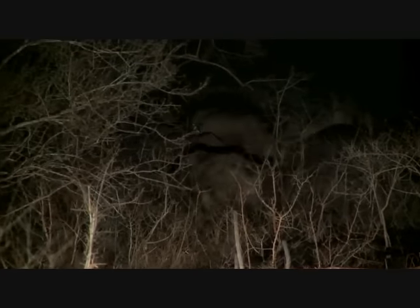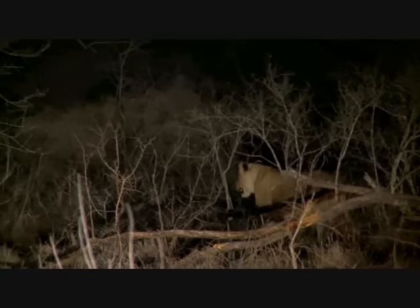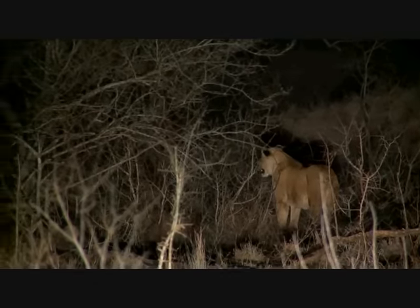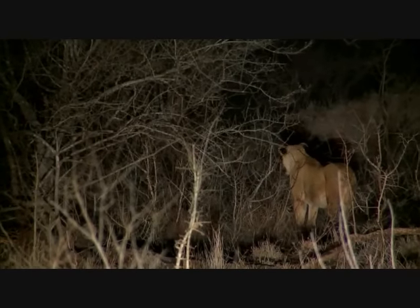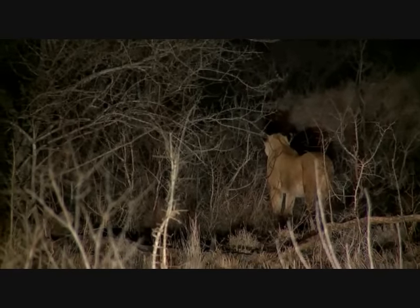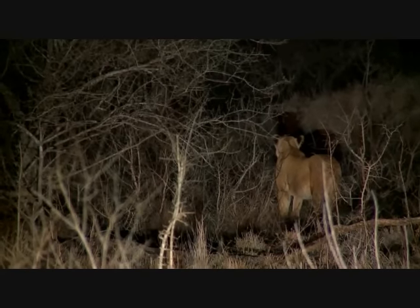It's just for that initial charge that we don't keep our lights on at night, because she's testing the buffalo. There she comes. She's testing the buffalo. There's probably one of the other lionesses close by. I saw two now, and they're looking for weakness. They're looking for a young calf or a sickly adult to take down. So the reason our lights are still on is because this is quite a different scenario from when we're normally following hunting. So for that initial charge, we will keep our lights off.